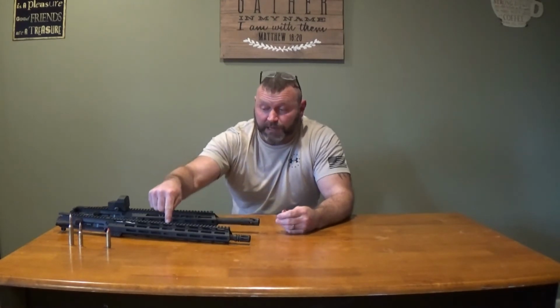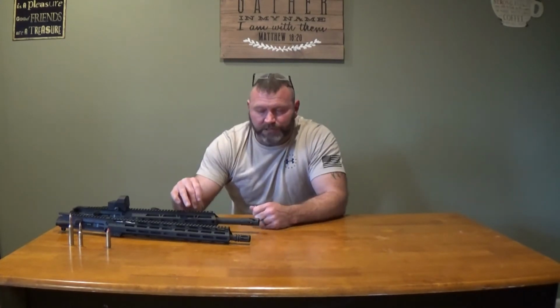So I came up with something with the whole rifle system, which I will be introducing once I get it patented. It has proven itself. It works on rifles like this. It works on varmint length systems. It'll work on something like this, the 450 Bushmaster, which I obviously don't have glass on this one. I just run this, I think it's a reflex sight. I forget where I got it. It worked great for me this deer season. My system will also allow you to add elevation or subtract elevation without touching your glass.